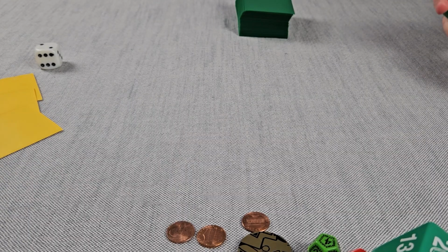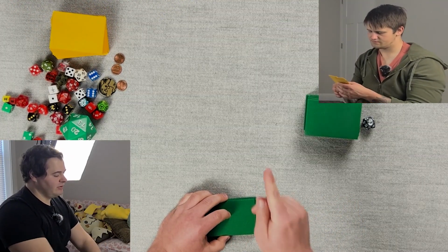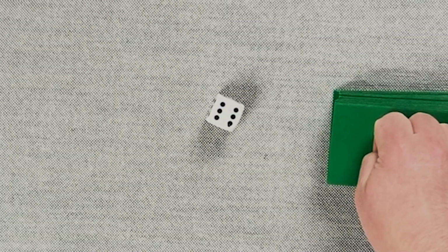All right. So he draws 6 cards for his opening hand, and then he does not draw for turn. I will draw for turn. Why don't you go ahead and roll your d6 to see how many actions you're going to get this turn.